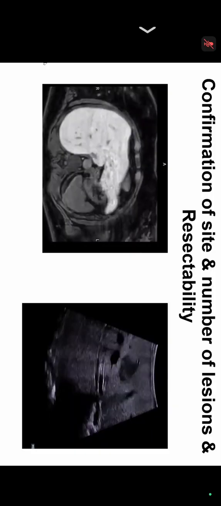Now, this is an example which, this is a case from India, actually. This was when I was in Jaipur. And after the course I did, they said, sir, can you come and help us because we got the machine. So I went into the theater. The plan was to do a right hepatectomy for this guy with cirrhosis, and I do everything laparoscopic or robotic now. So there is no way of doing open, but they were planning to do open operation. But it gives you the same information.